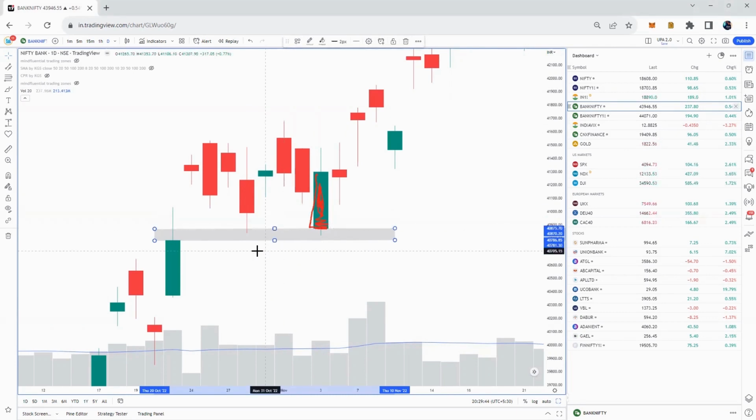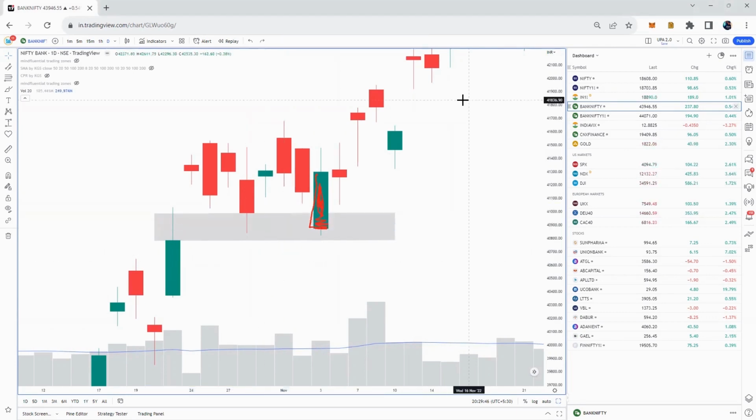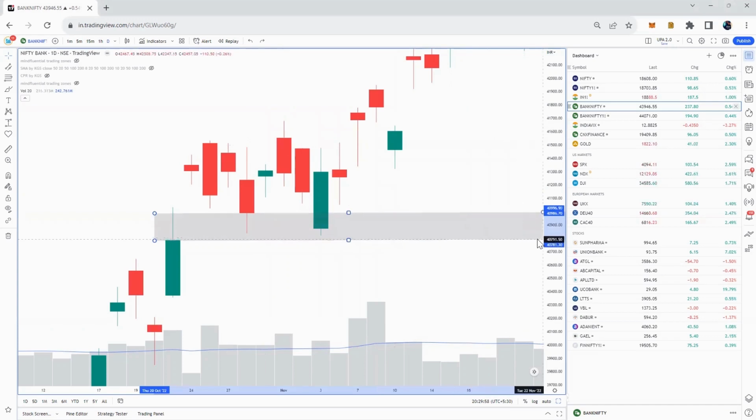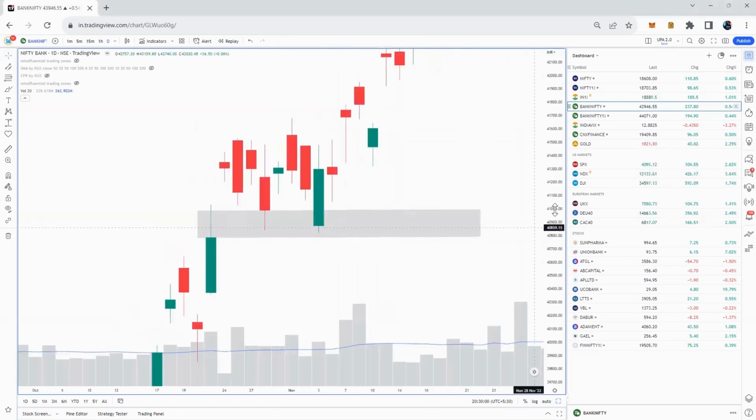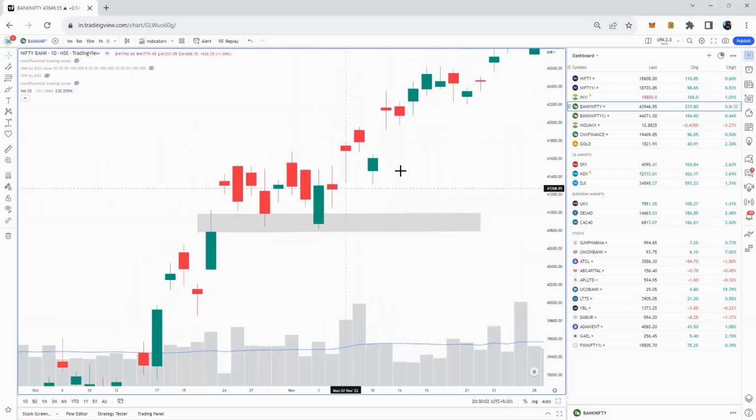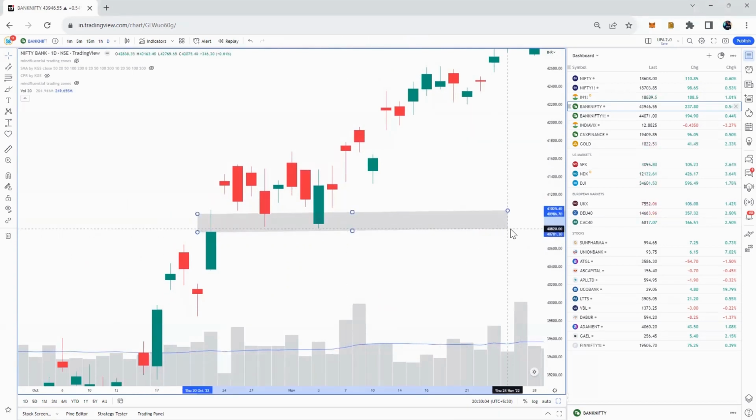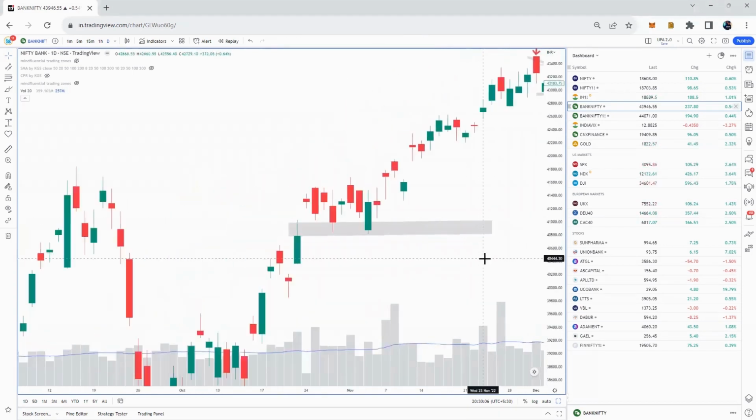But since it's a bull candle, there is no need to worry about it, because a gap up itself indicates a bullish pressure and already the candle is a bullish candle. Now you need not worry. You can still continue to hold on to this support level. Till the time this level is not getting broken, you can hold a sideways to bullish perspective. So that is the thing about the gaps.